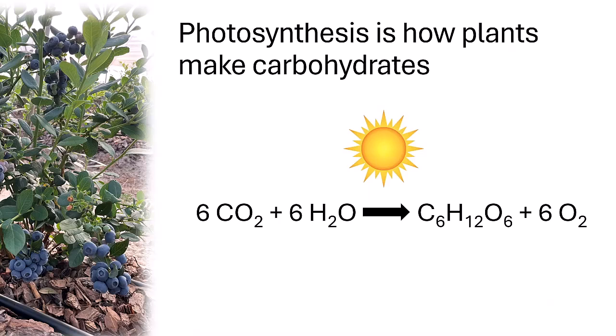When we think about how light impacts the plant, the first thing that comes to mind for us is photosynthesis. Photosynthesis is how the plants are going to make carbohydrates. And that formula there may mean a lot or very little to everybody, but when we think about photosynthesis, what I invite you to think about is the resources that the plant is going to have for growth, defense, yield, reproduction, and of course the ever important fruit quality. So when we think about light, we're thinking about one of those inputs. Without light, there's none of this for the plant to happen.